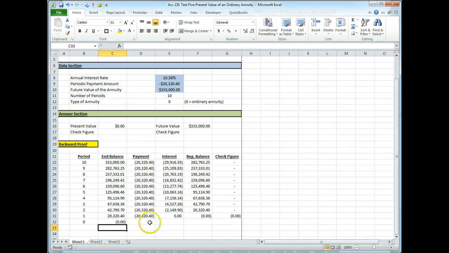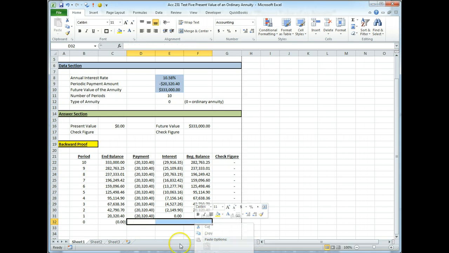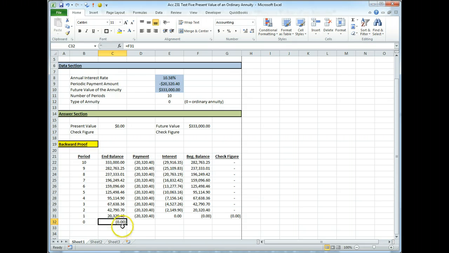We can't have any more numbers here. Oftentimes students will just copy it down using the autocopy, and you'll see what happens. If you copy this down, this number and this number are meaningless. So watch out for that. Don't do that on the test. Make sure that you just end up with this 0.